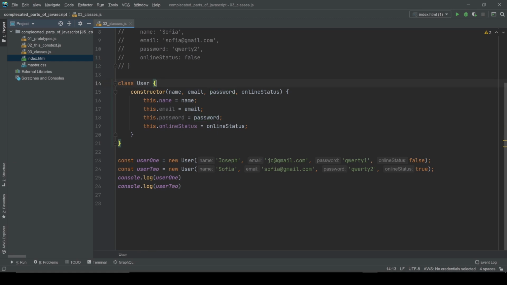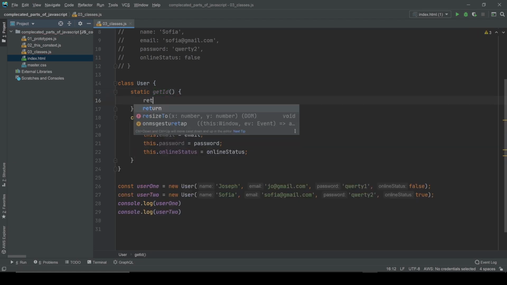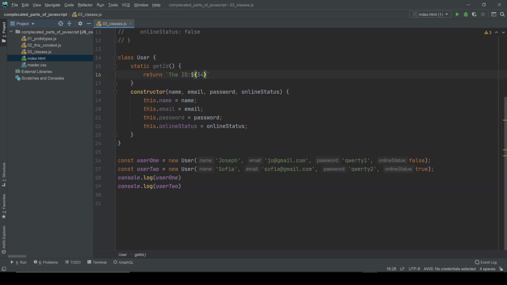Also, we can use static inside the class. Static, let me create a getId method, and let me return the id, like 34. So what's going to happen? I can't access the static with the object. Let's see.